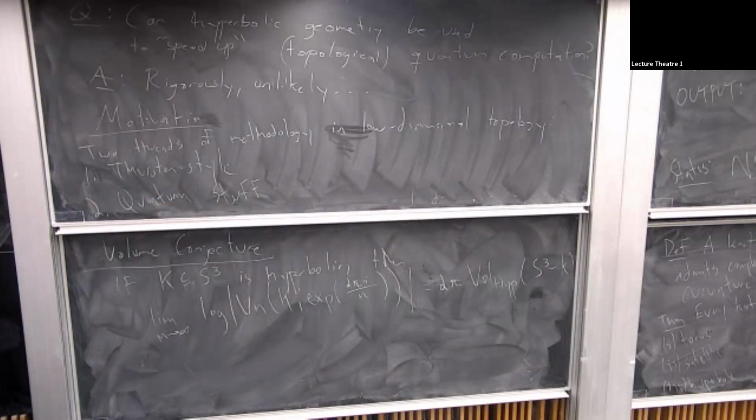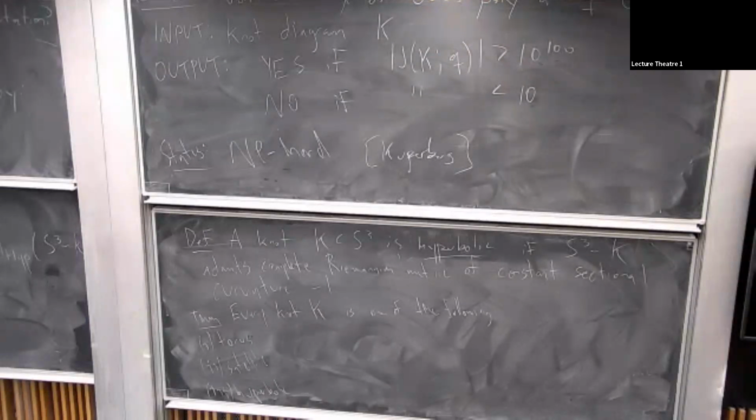A satellite knot is a knot where, I'm using torus in a different way now, there's a torus in the complement of this knot that is not parallel to the knot. So you can kind of see it. It winds around. Imagine this thing winding around this thing. This is the double of this knot up here. Satellite basically means it's a knot that looks like it was made out of another knot. You take one knot and then you tie that thing up, and you're going to get this non-trivial torus in there.